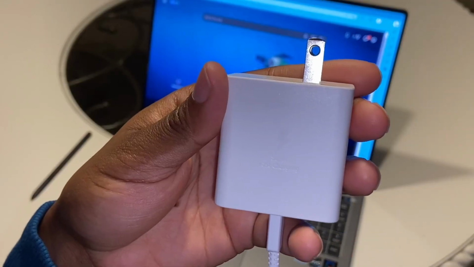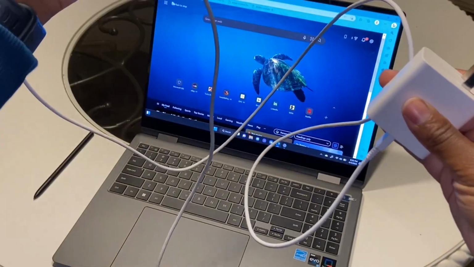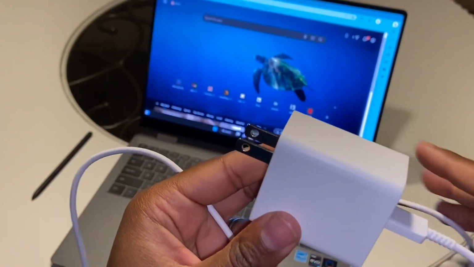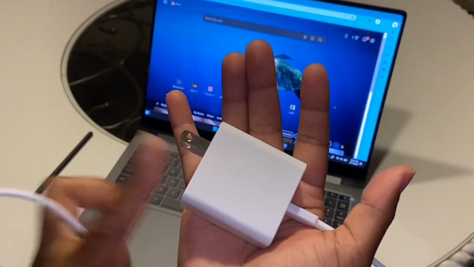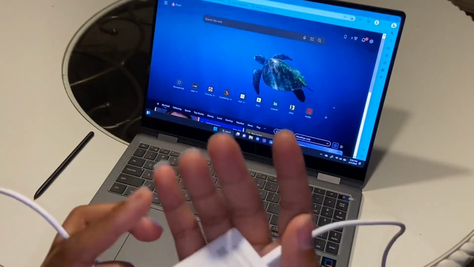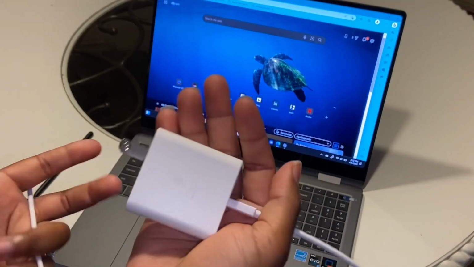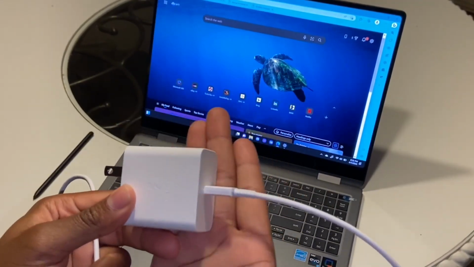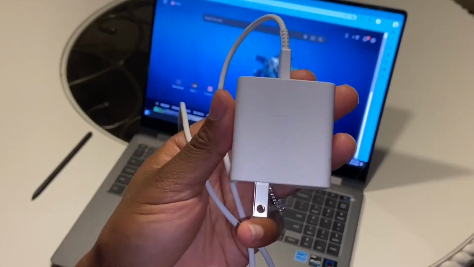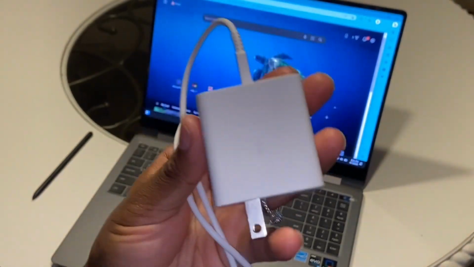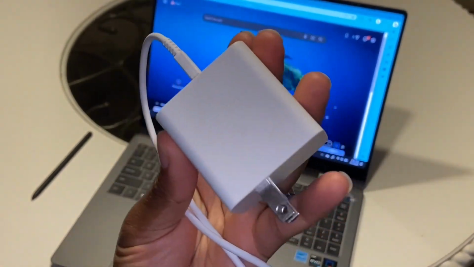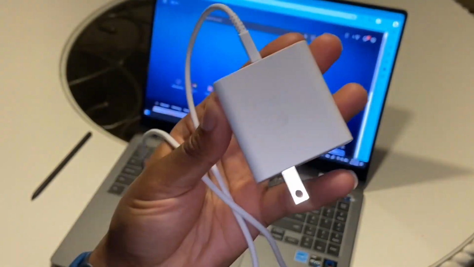This laptop comes with a super fast charging cable, pretty good length. And one of the things that stood out to me is the size of the actual charging port that goes into the wall. It's pretty small for what I typically would see for a laptop, which I don't mind because I don't really like a lot of bulk. Though this is very small, it provides a lot of power and it still effectively and quickly charges the laptop. So what more can I ask for?